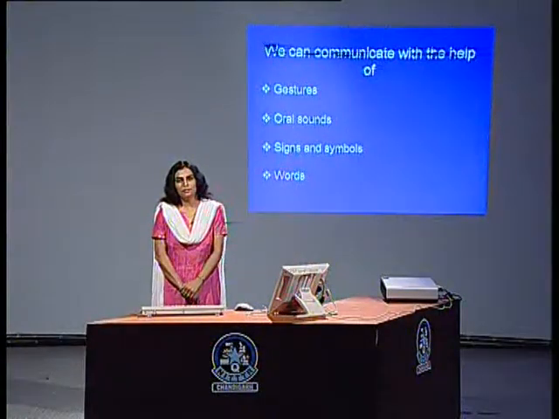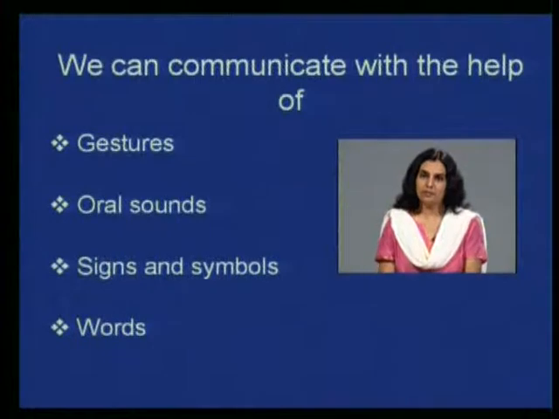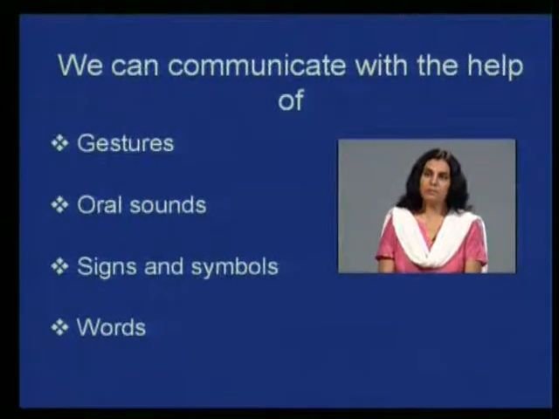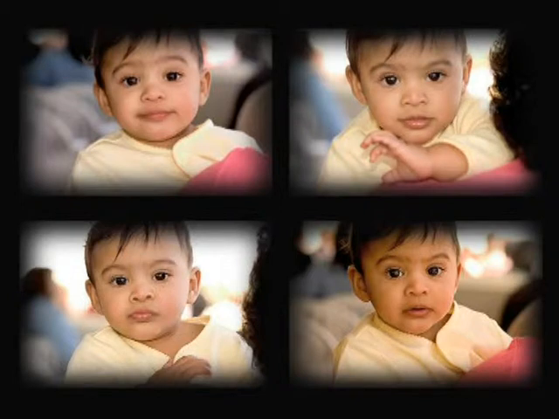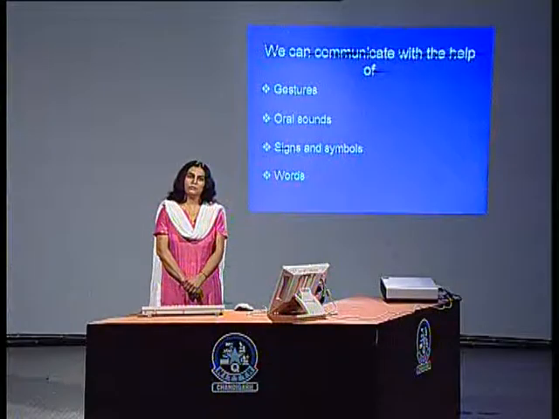We can communicate or send our messages with the help of any medium which we think will suit more and can help us in achieving our goal and objective. For example, you can see here in visuals, we can take help of gestures to disseminate our message. We can use oral sounds. For example, whistling is an oral sound, growling, shrieking, all these are oral sounds.